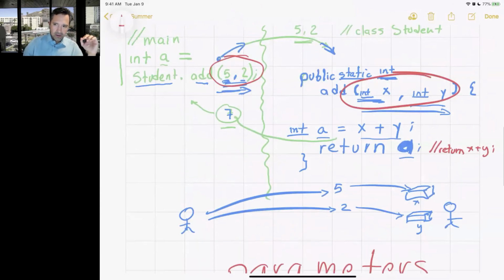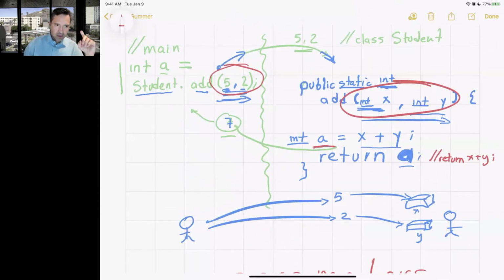So this A is not a parameter, it's not an argument. This A is just a trivial local variable, right? The 5 is a parameter or an argument. The 2 is a parameter or an argument. The X is a parameter or an argument. The Y is a parameter or an argument. That's it.